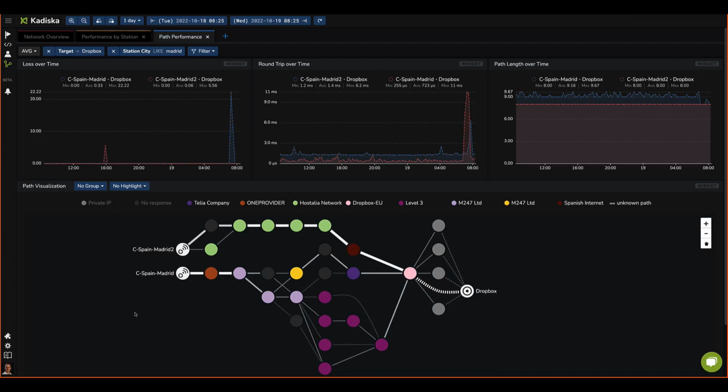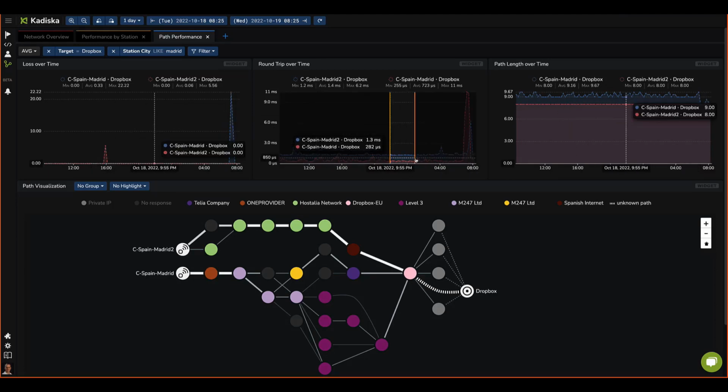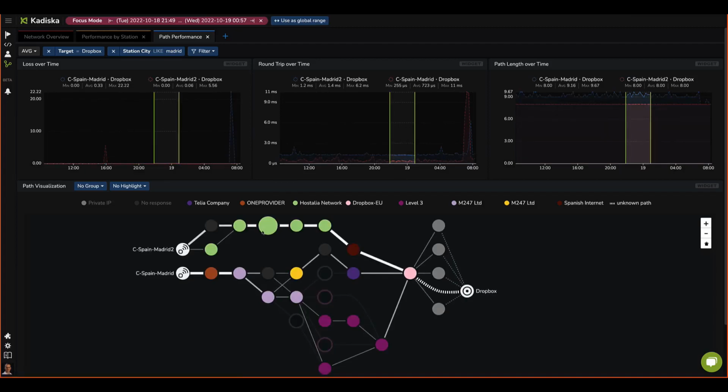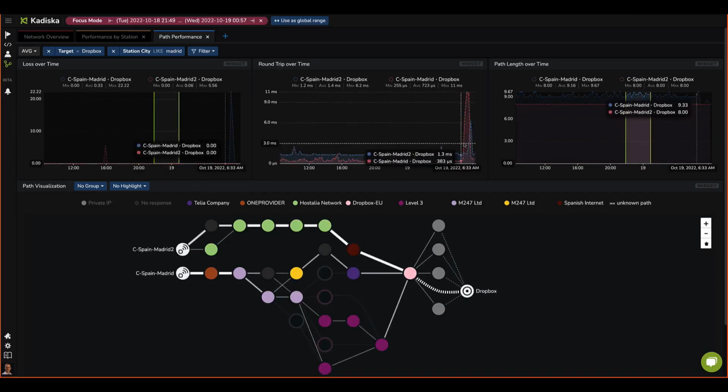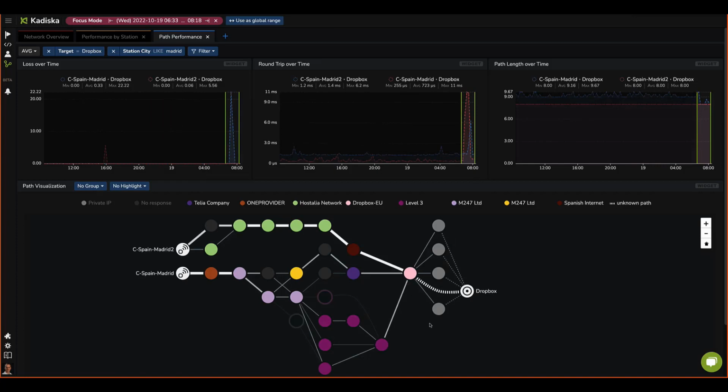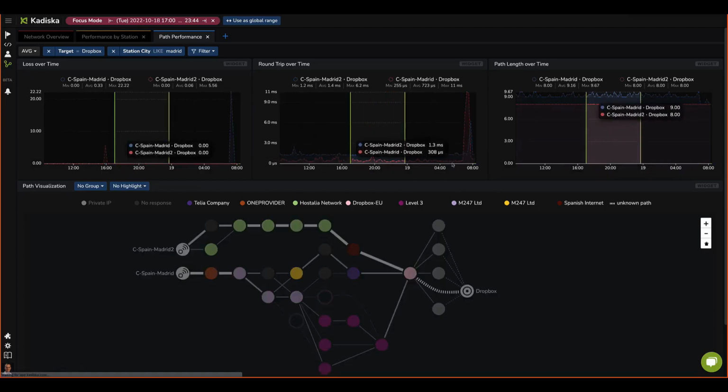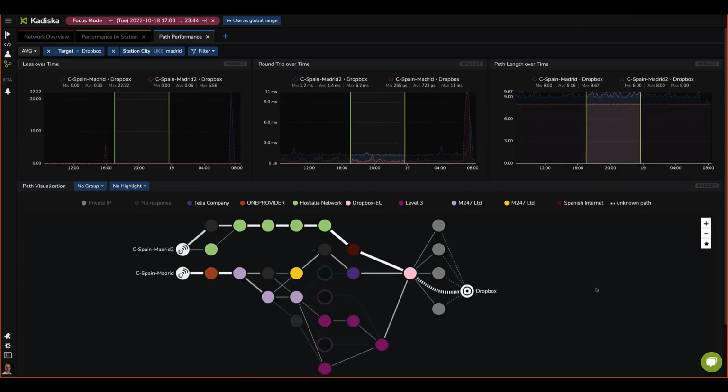If you were configuring your SD-WAN, you would pick the one that has the lowest latency. So in this case, the better performing route looks like the red one most of the time. So this is this route here. But once in a while, there's a big spike in the red one, and then it would be actually better to pass to the first internet service provider during that time. So this would help you optimize the routing tables and the BGP policies that would impact your SD-WAN.